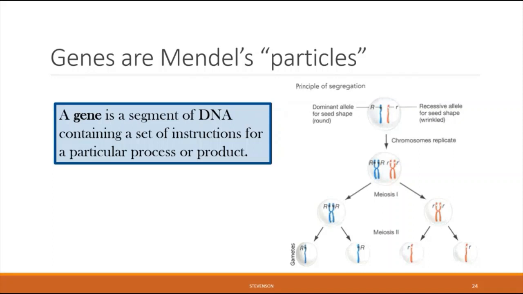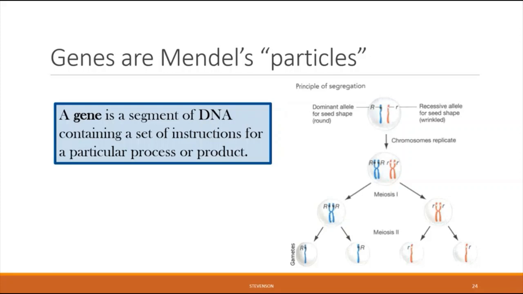We know at this point, based upon what you've learned in this class, that every individual organism has a double set of chromosomes because they are diploid. Half their chromosomes came from their mom and half came from their dad. And when that organism goes to pass down those chromosomes to their offspring, they will only pass down one or the other. This is where the idea of segregation comes into play, because what segregation means is to keep apart.